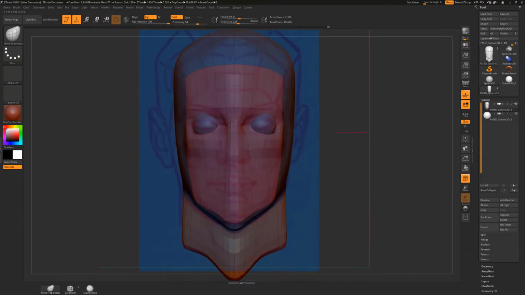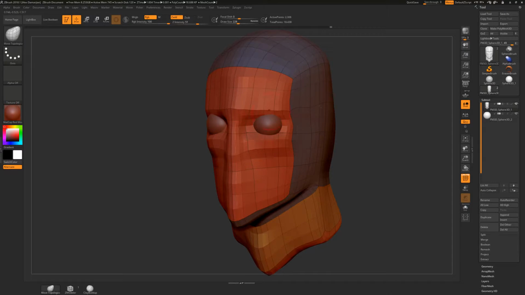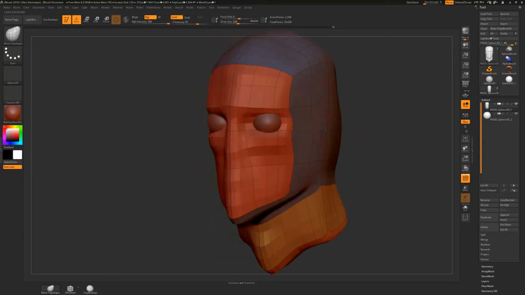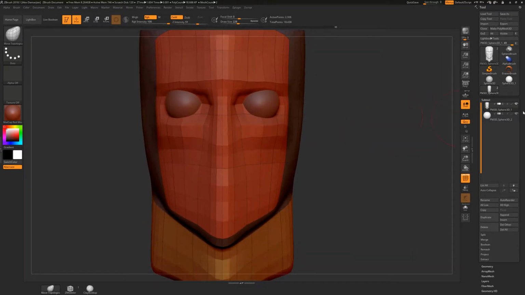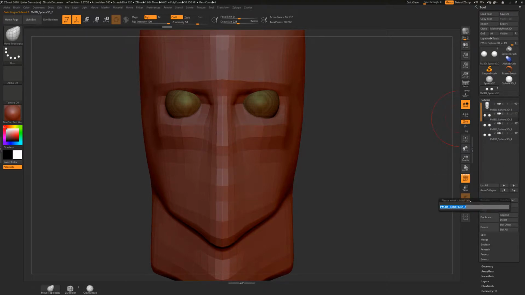So you don't have to get too crazy with this, just forming out a nice little socket like that. So we have a brow ridge in the socket. Let's go ahead and create our upper and lower eyelids. Let's just duplicate it 3 times. Not delete, duplicate. So this is going to be U lid for upper lid.